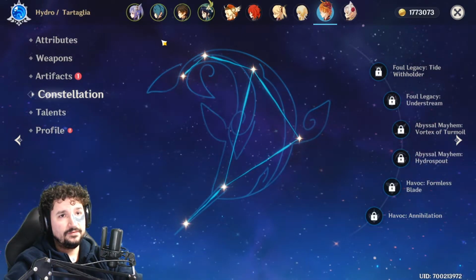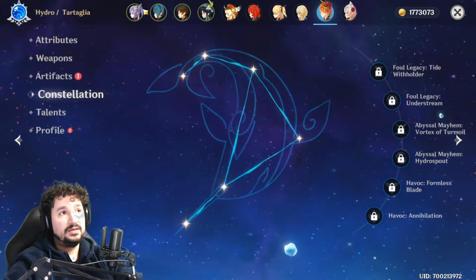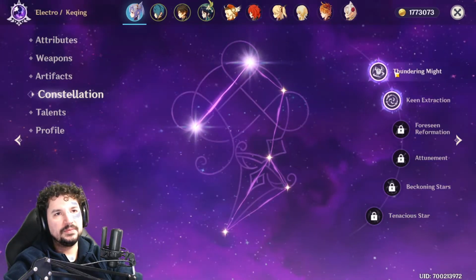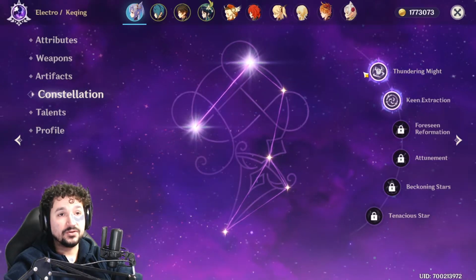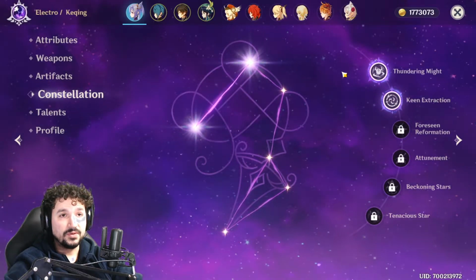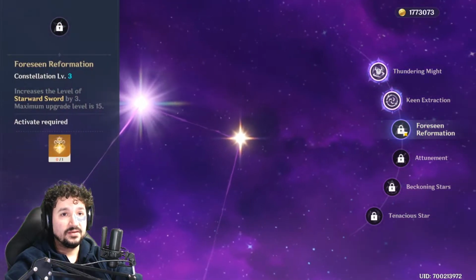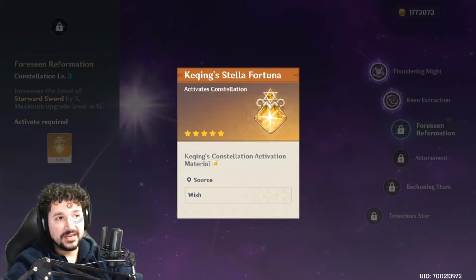The first and foremost problem: accessibility, especially with 5 stars. The thing is, you get a constellation for getting a copy of a character that you already have. With the gacha rates, it's so hard to accomplish. And the thing is that when you get a constellation, it actually says the character's name.